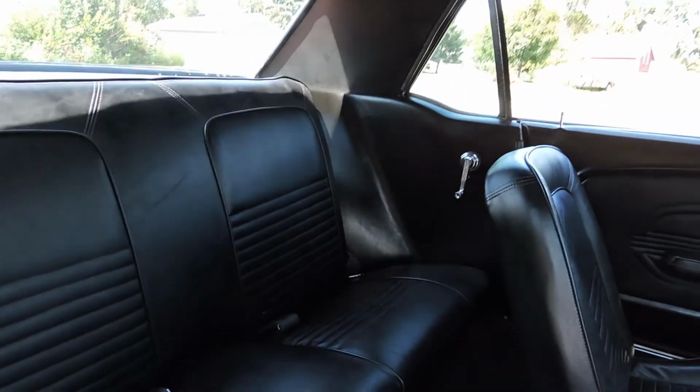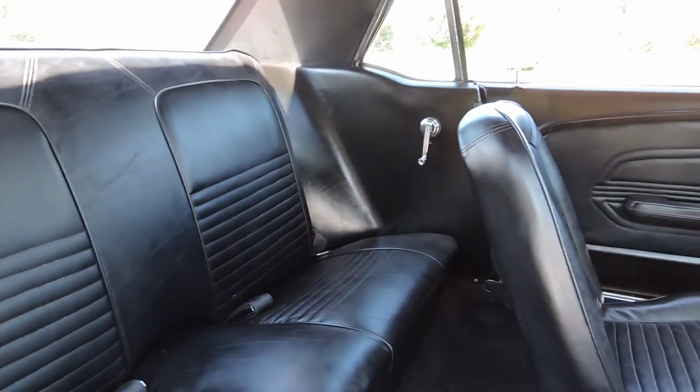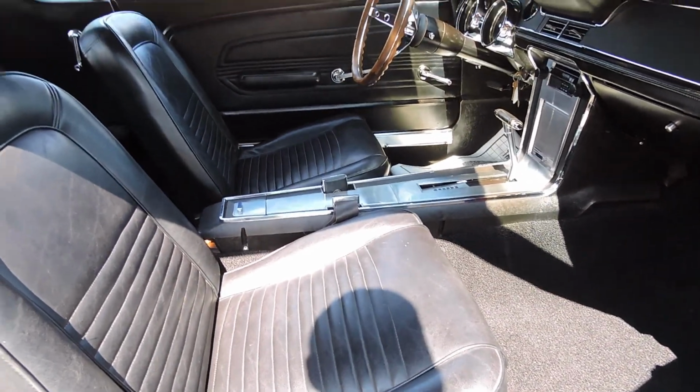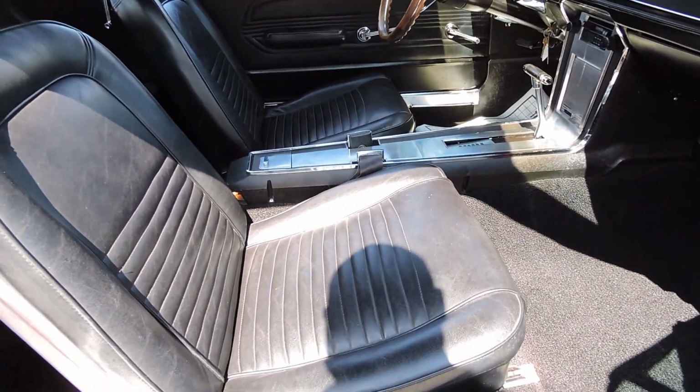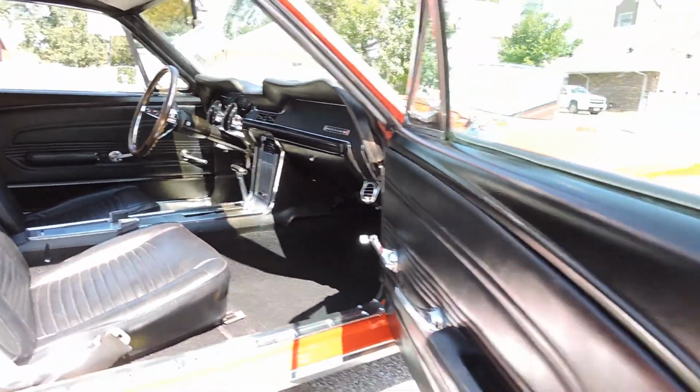If we look at the back seat, the front seat and back seats have all been recovered. Back shelf is new. Door panels are excellent in the back. That hard plastic is all nice, and that's all been repainted, as well as the front metal pieces too. So that's very, very nice. The interior, I would consider it a local car show quality car inside and out. Just a beautiful car.